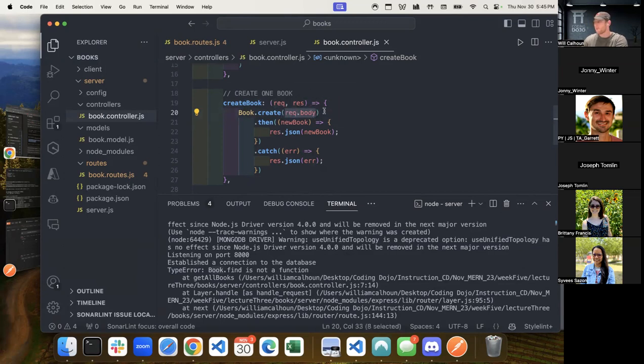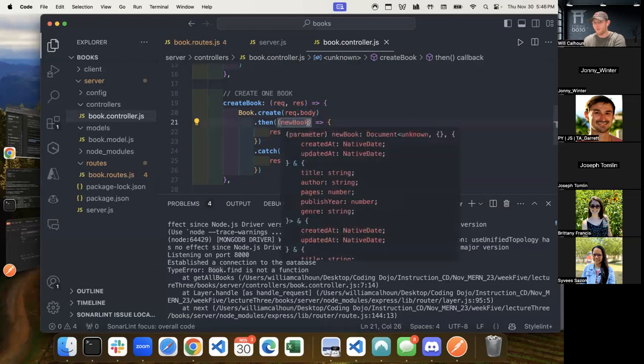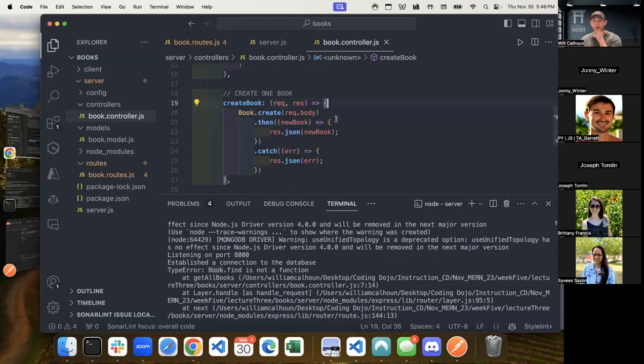We talked about it yesterday, but that's where this req.body comes in, because in the information we're sending in our request, there's a key of body, and that has all of our form information. Then we have a then and a catch. It's just our promise. If everything goes good, it enters here. If there's an error, it enters here, right? If it goes good, then I want to call this new book. We can call this anything we want. It could be unicorn. It could be cupcake. We just are referring to whatever information it's giving us back. We're calling it new book. And then we're just responding with the new book. So that's good to go.